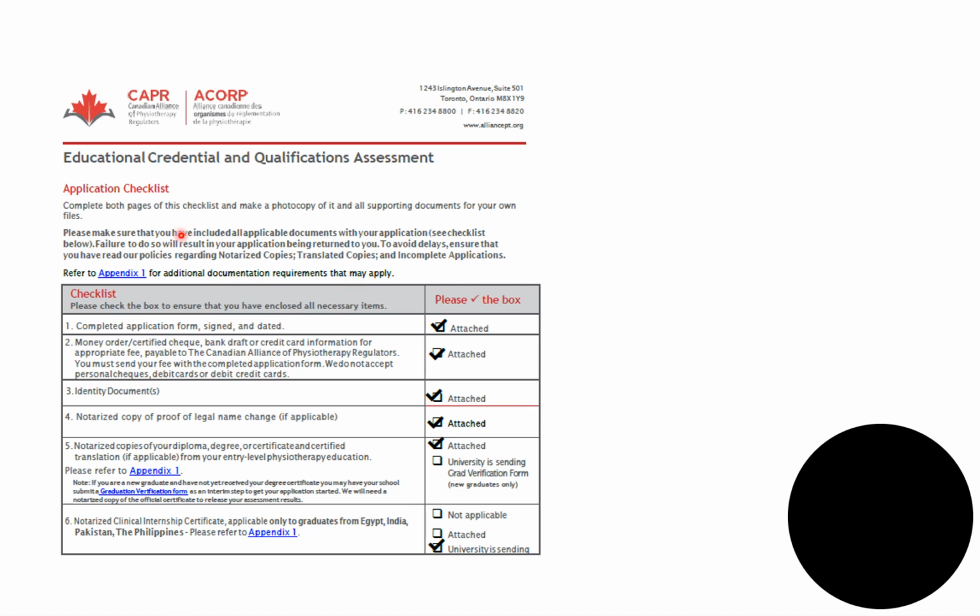Complete both pages of this checklist and make a photocopy of it and all supporting documents for your own file. Make sure that you have included all the application documents with your application. Failure to do so means your file will be returned. So: completed application, signed, check mark, money order or credit card information if attached, identity document.